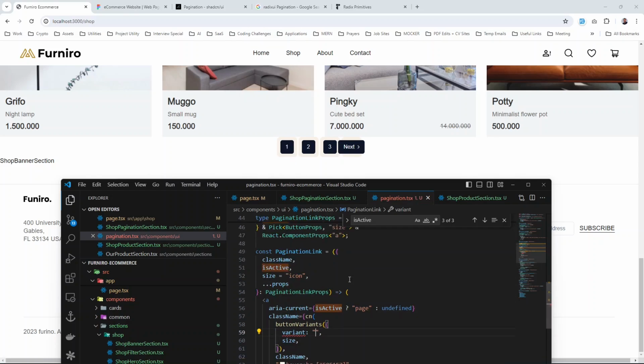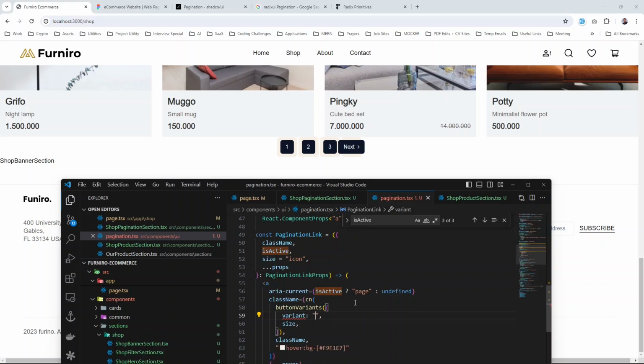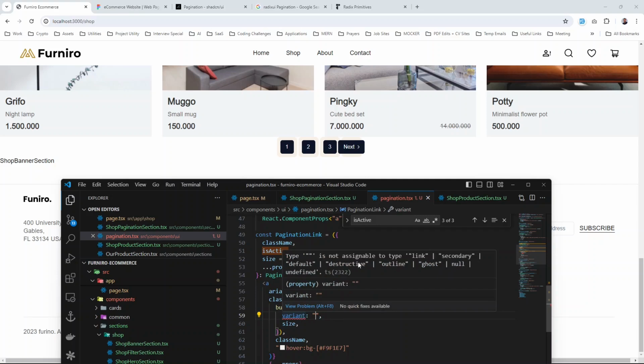Yeah, so the link still needs to be of the same width and height as the other elements, right? So variant. Let's see what variant takes in. Link, secondary, default, destructive, outline.